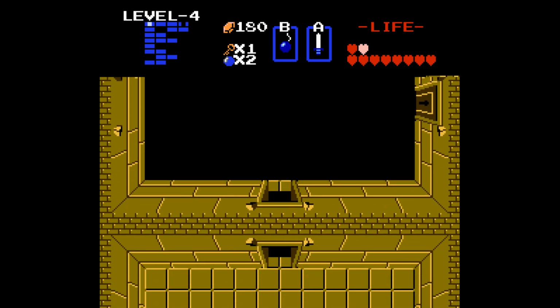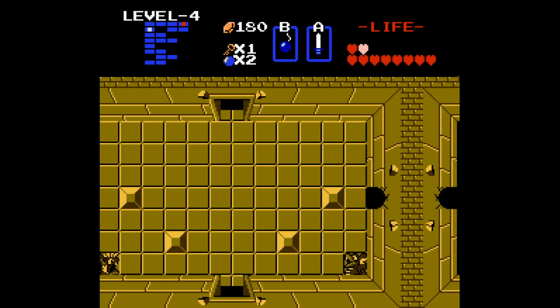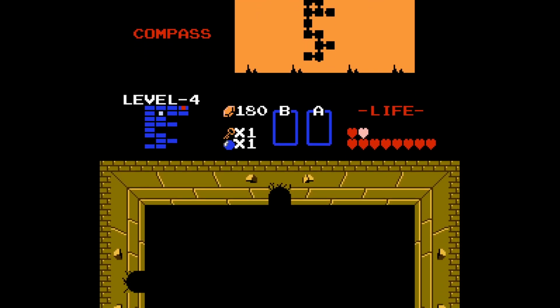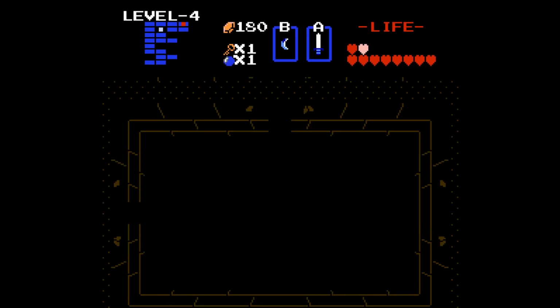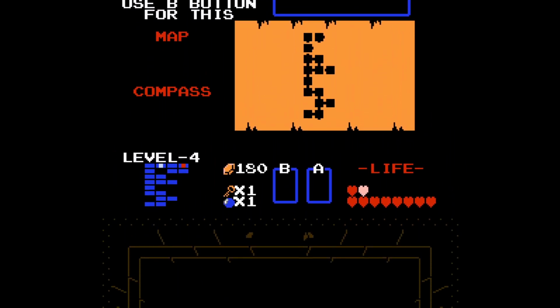You know, if I can save a key by using a bomb, I'm going to do that. Because I think you can blow up here, if I remember right, from what I saw. Yes. Save ourselves a key. Oh, hey, look, another key there. That's awesome.